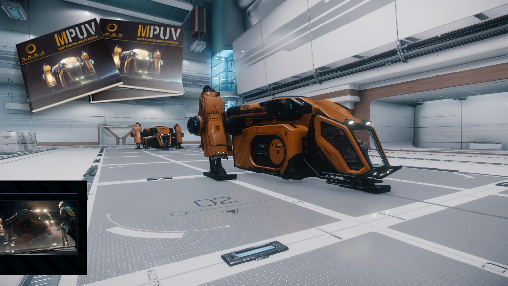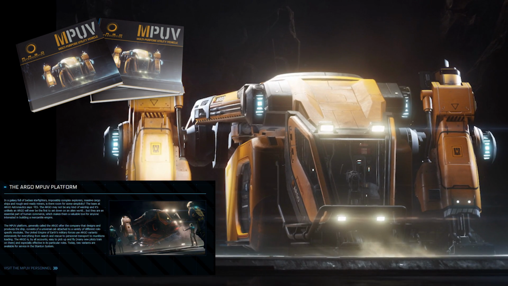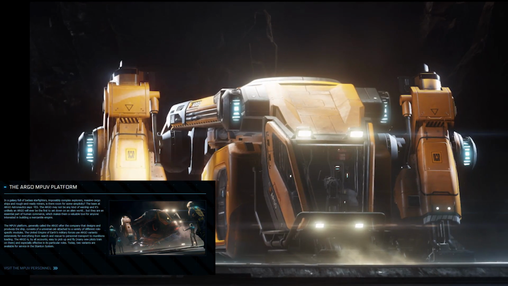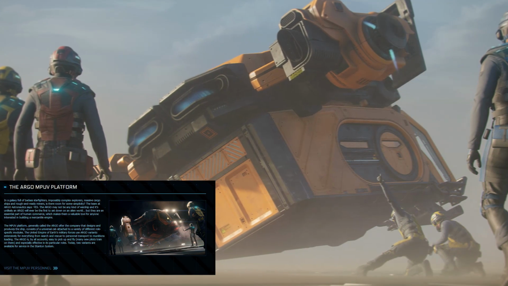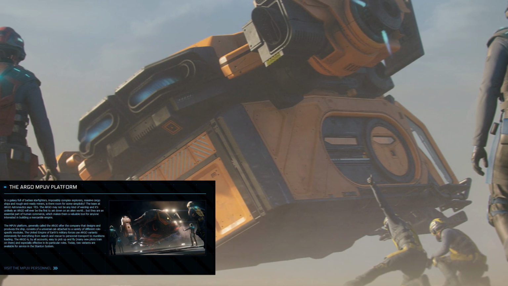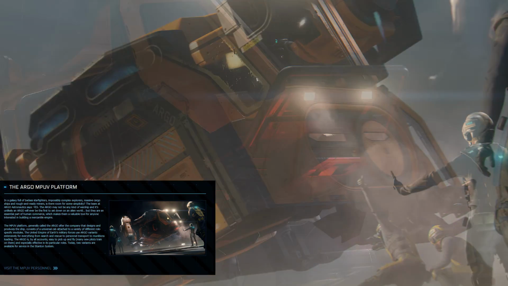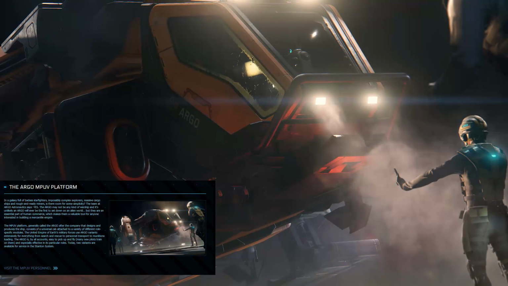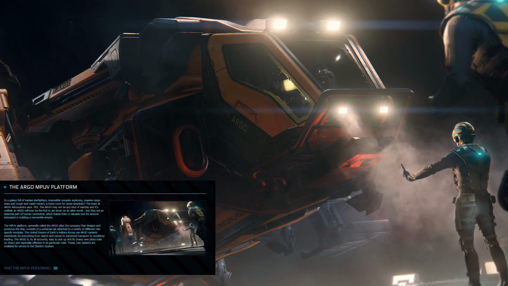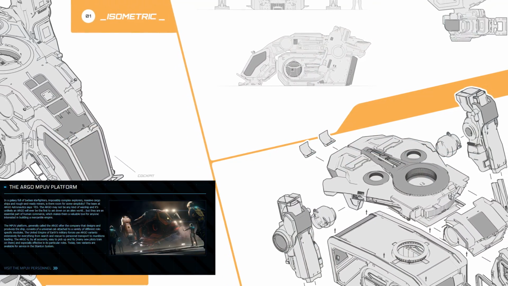Argo MPUV platform. In a galaxy full of badass starfighters, impossibly complex explorers, massive cargo ships, and rough and ready miners, is there room for something simplistic? The team at Argo Astronautics says yes. The Argo may not be any kind of warship. It's unlikely an Argo will ever be the first to set down on an alien world, but they are an essential part of human commerce, which makes them a valuable tool for anybody interested in building a mercantile empire.